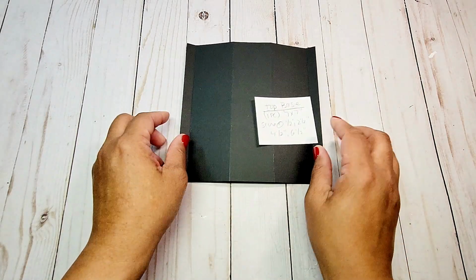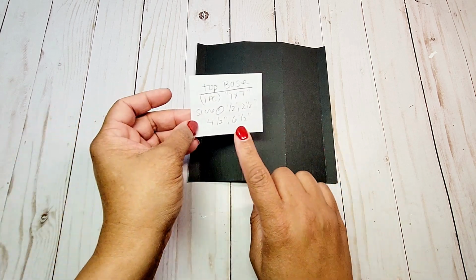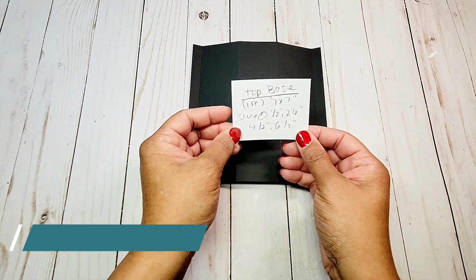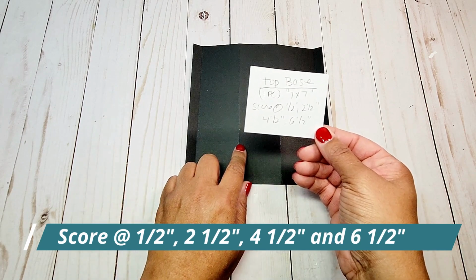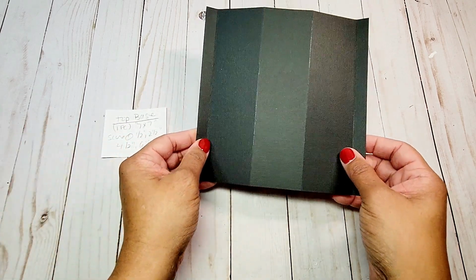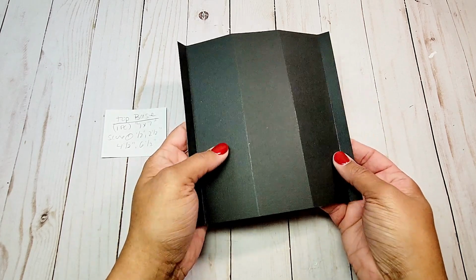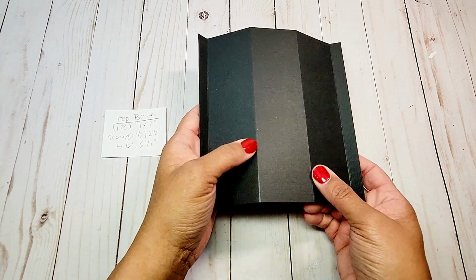Now, back to our tutorial. First, you will need a piece of cardstock that measures 7 by 7. This will make the card base. You are going to score at 1/2 inch, 2.5 inches, 4.5 inches, and 6.5 inches. You're going to fold and burnish so that the side panels fold up just like so, and then the center score lines will be folded up like a mountain fold.